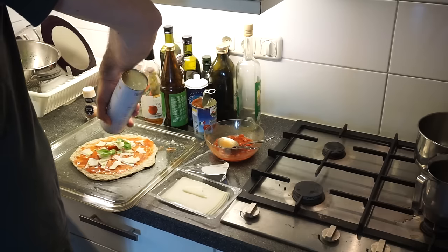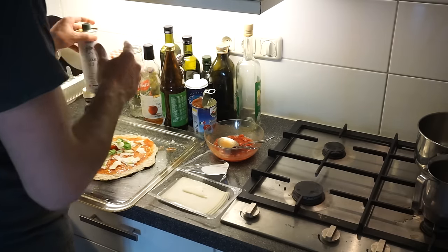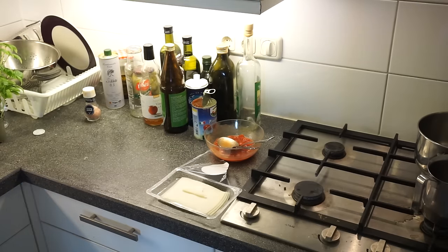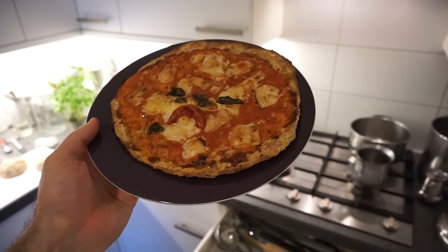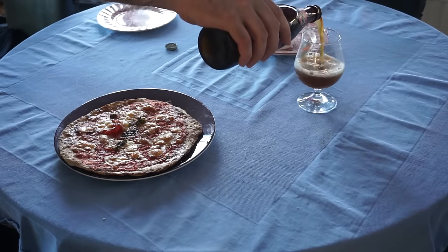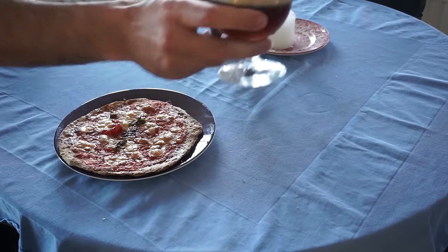Important, a little bit of extra virgin olive oil. There we go. I'll put the first one in the oven. First pizza, not looking bad at all. It's gonna be tasty. I'm gonna make another one. Cheers. Ooh.